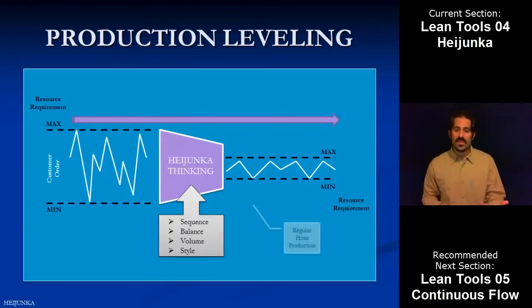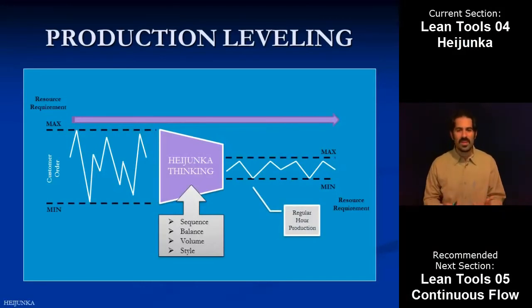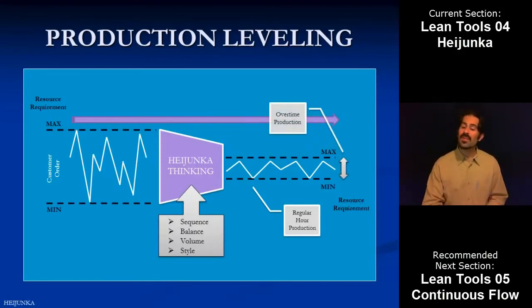And in true ideal thinking, we want that minimum requirement. We want to set up our production so that we can meet that minimum requirement with our regular work days. And then we want to balance appropriately so that when we do have an upswing, we can meet that with just regular overtime. Maybe a half an hour or an hour at the end of a shift. Not a whole weekend, or adding a second shift, things like that, right?